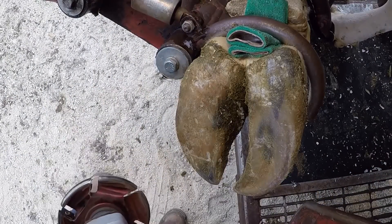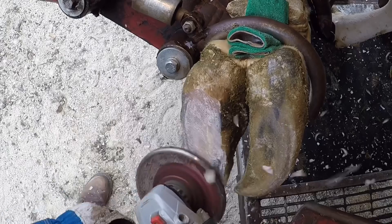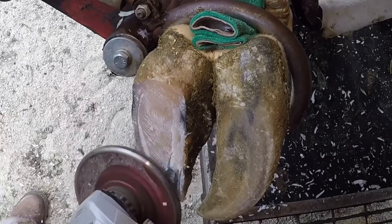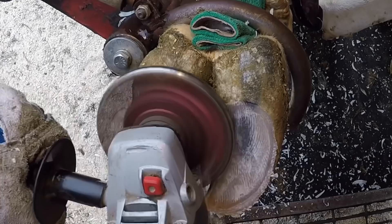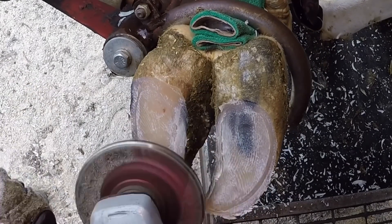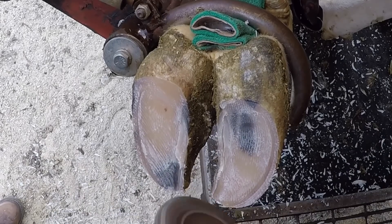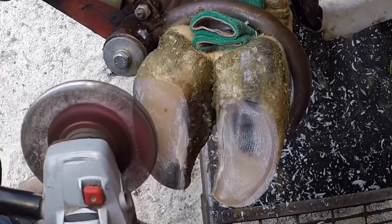Beyond that, what we're going to look at is a tie stall cow or a pastured cow that's been indoors during the winter. In that case, what we're going to have is a foot that, very much like that first case, is going to have consistent growth all the way across. The reason for this is the exact opposite of those freestyle cows — these feet stay completely dry all the time being indoors during winter, so this foot isn't allowed to hydrate and dry out and release that horn, so it stays on there as hard horn. In the spring when these cows go outside and the pasture is lush, that natural shedding is going to actually begin to take place and this foot is going to change.